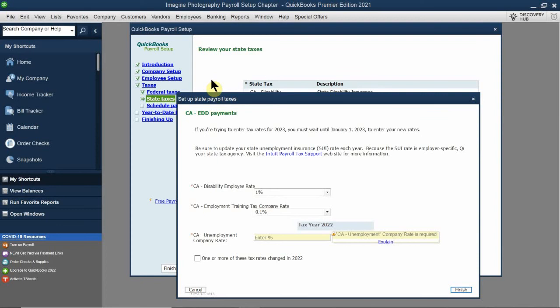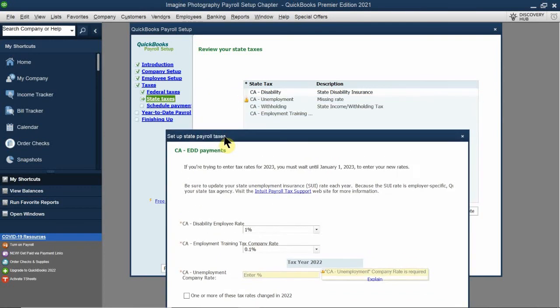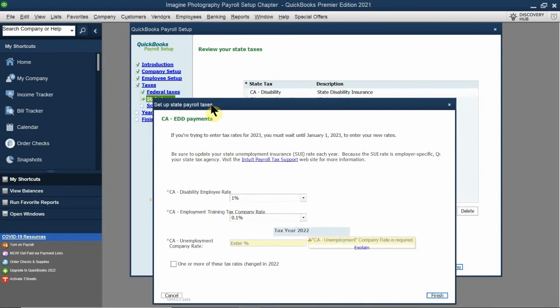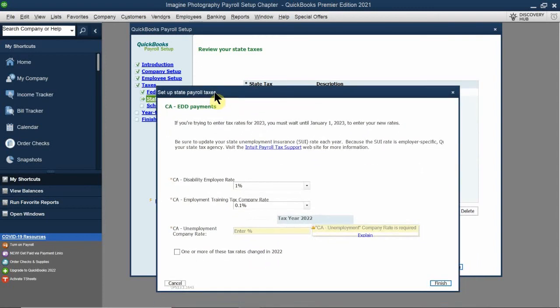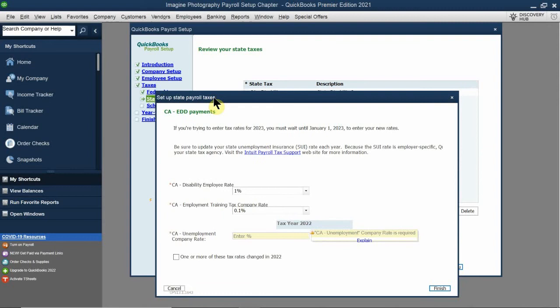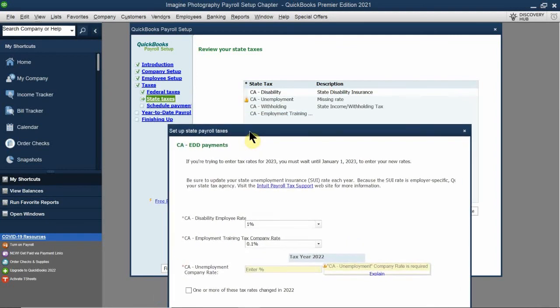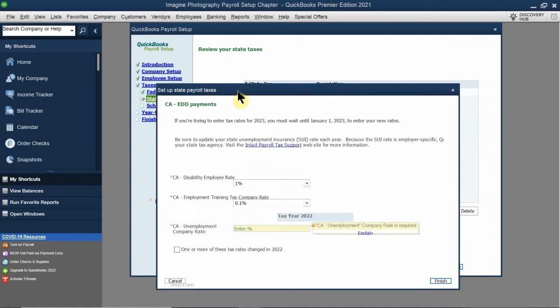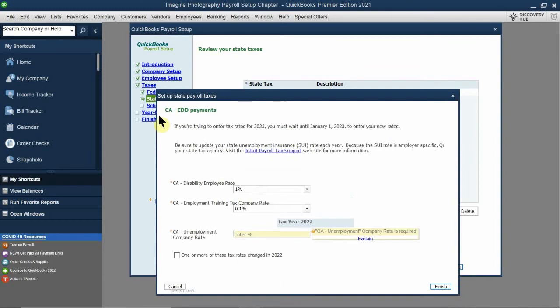Now, in this case, because you put in the state that you're doing business in, it's going to automatically recognize that you are subject to have to pay California tax, because that's the state that you are doing business in. All right, so again, QuickBooks recognizes all the information that you enter into QuickBooks, and it pulls all the information for you automatically. So in this case, we're looking at our very first California EDD payment, okay? How do we do this one?